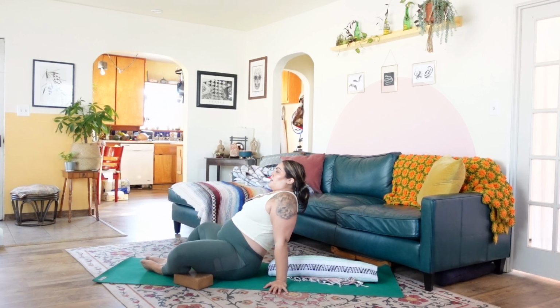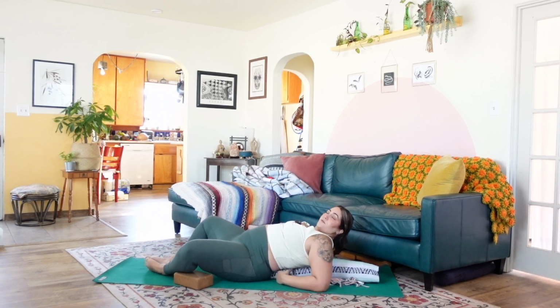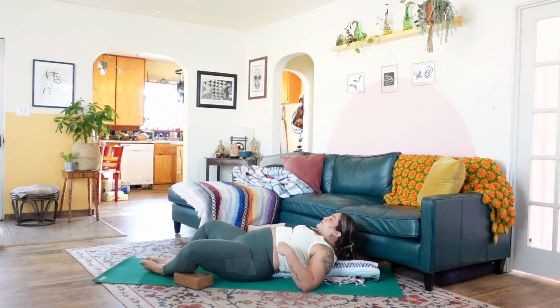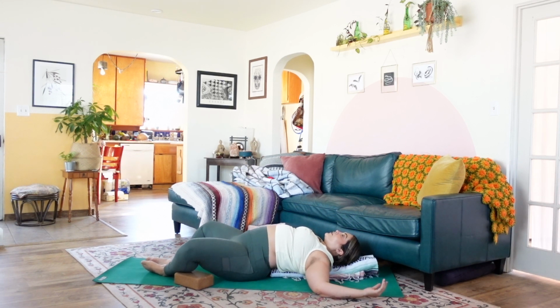There we go. And then lay back over your little burrito roll, kind of readjusting as needed so you feel really straight and secure here. The head should be supported. Arms out nice and wide, so bend your elbows. And find depth of breath.